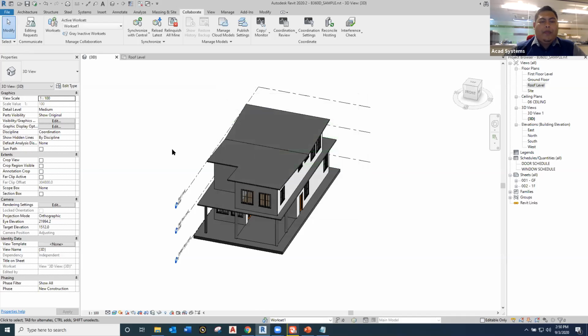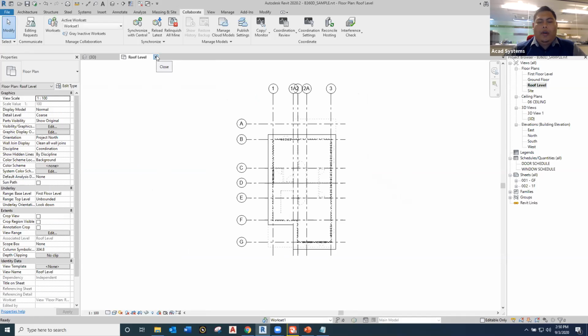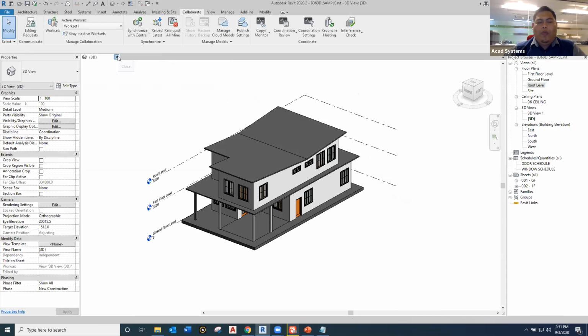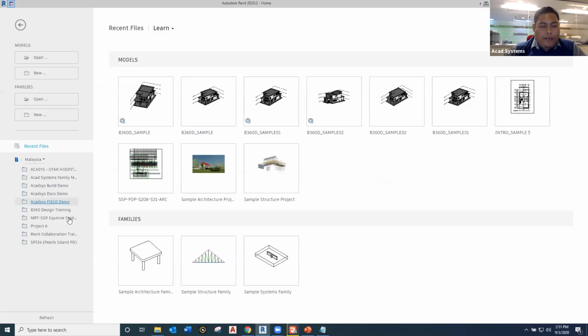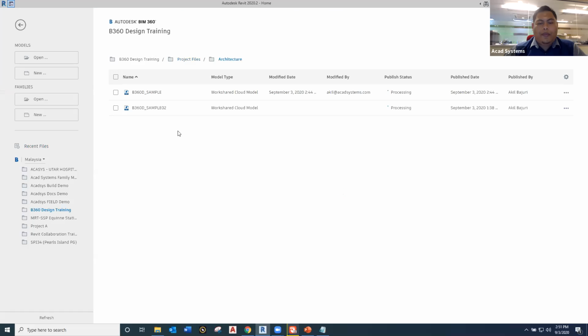Whatever has been changed and uploaded to the central model on the cloud will be saved to local as well. Let's say you have done your changes today, and the model will not be directly updated in BIM 360. Why is that happening? Because if you open up the folder again in Project Files, Architecture, you will see that if you already updated the model but have not published it, then nobody will see the changes on the cloud.